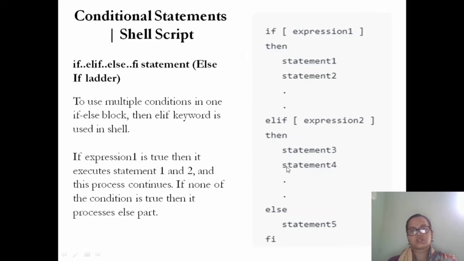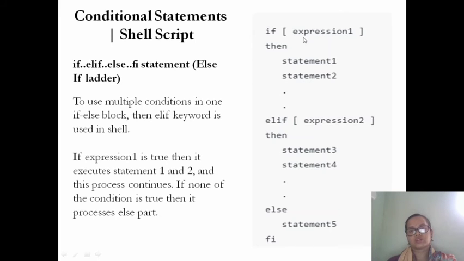Okay, so this is how it works for if, elif, else. Once again I repeat: if you want to go for multiple conditions, then it is best to go for the if else block, and the elif keyword will be used in your shell. See here, if expression 1 is true, then the true block will be executed, that is statement 1 and statement 2.